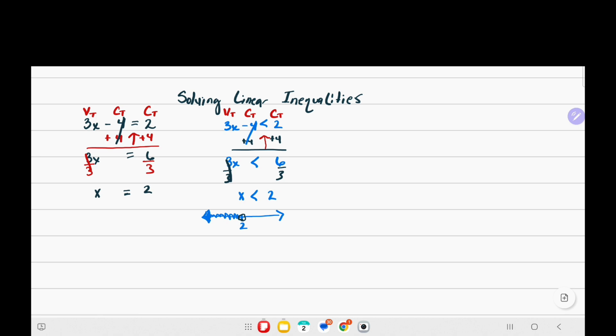Now, the interval notation for this answer: we're going from left to right. So when we go from left to right, the first thing we hit is negative infinity. Negative infinity, comma. What's the number we stop at? 2. Now we need our intervals. Always open on infinity, and because we have an open circle here, it doesn't say equal to, we have open here as well. That's the only difference. What I taught you last class was how to represent your answer. Your answer will always be a graph and your interval notation.